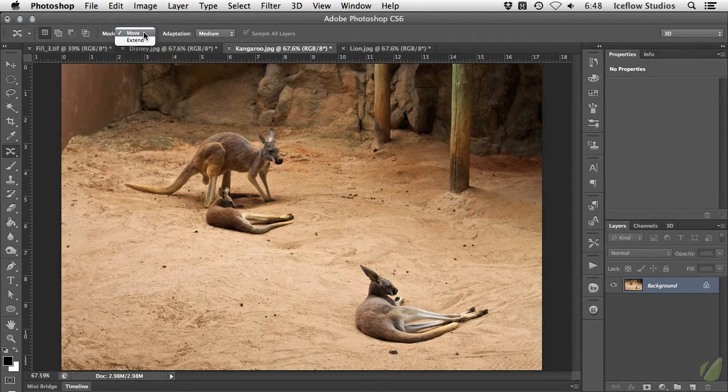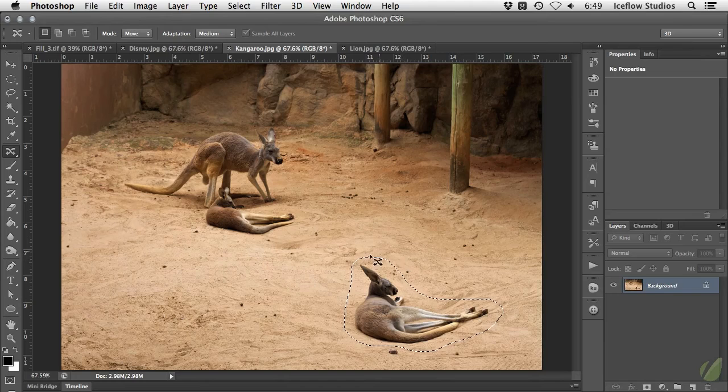I'm sure you can guess what this does, but to demonstrate it, let's take a look at this image of kangaroos. The kangaroo on the bottom of this image looks way too lonely over there by himself. Let's move him closer to his friends at the top. Just like the Patch tool, I can create a freehand selection around the kangaroo, making sure to outline the whole object. When using the Content Aware Move tool, you want to make sure to leave a little bit of room around the edges of your object to give Photoshop some extra breathing room when it's time to blend your object with its new background.